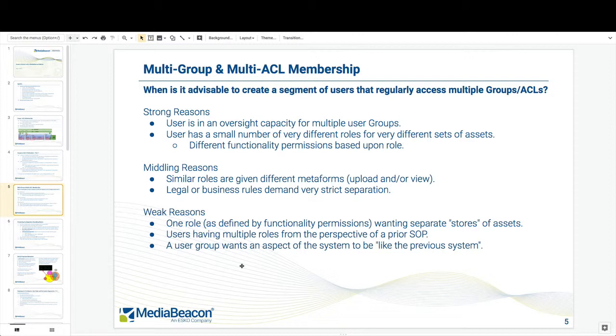Another thing is when we have customers who basically have a prior way that they operate, a prior SOP, and it was just assumed that a user should be in a bunch of roles called this. So they just take whatever the old system, even if there wasn't a DAM in place, and assume that users have multiple roles, even though the situation has changed and the way that people operate hasn't been updated. So that's change management not keeping up with the system, allowing a new system like a new DAM to dictate an SOP or parts of it.